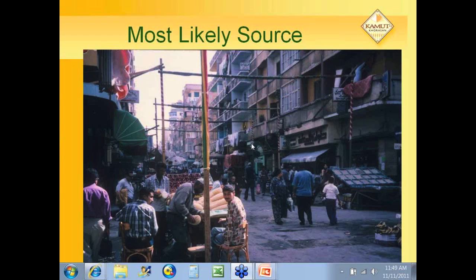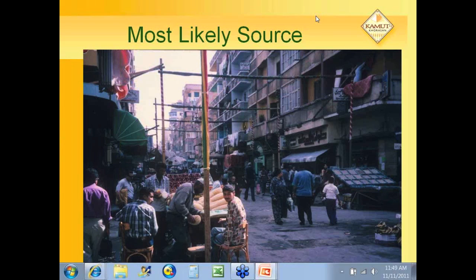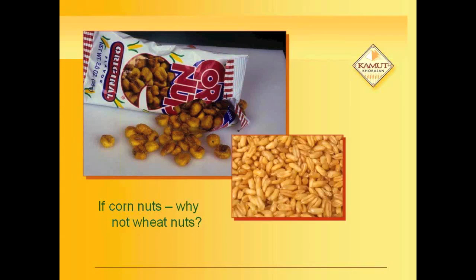What we found in the beginning — we knew that this grain was similar to Durham, and we told people, well, you can make great pasta. We weren't sure you could make bread, but people did make bread with it. We tried to put together partnerships with very high-quality manufacturing companies, going to the best cereal-making companies. The first product that went nationwide was a cold cereal made by Arrowhead Mills, and when that happened, we had a lot of people copying that across the country.